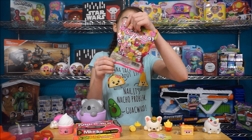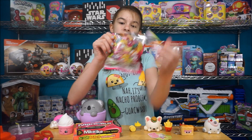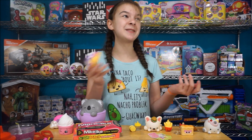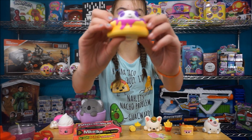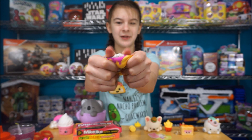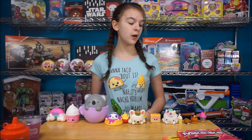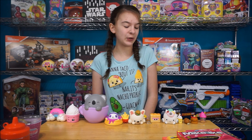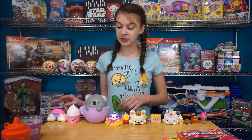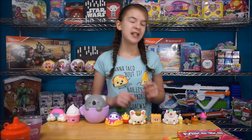So the last squishy is this one — the regular Squish Delish. And I want a turtle. Oh, we got Panda on the pancakes, and it's funny because we just ate pancakes. Here's the Panda on the pancake, which is so cute. Oh, so nice, super squishy. So here are all the awesomely amazing squishies they sent us: the Squish Delish, the Soft and Slow Squishies, the Smushy Mushies, and the Squeezables.